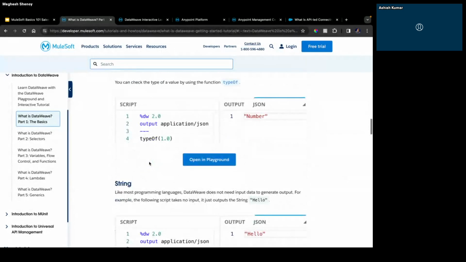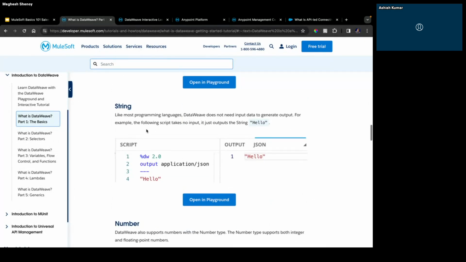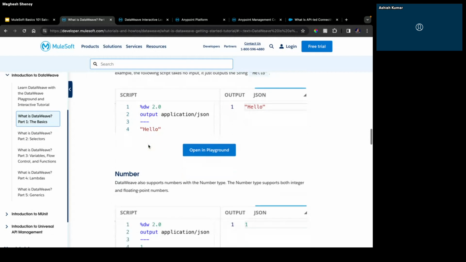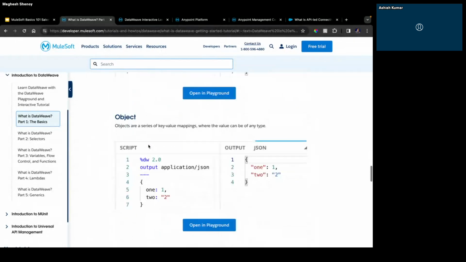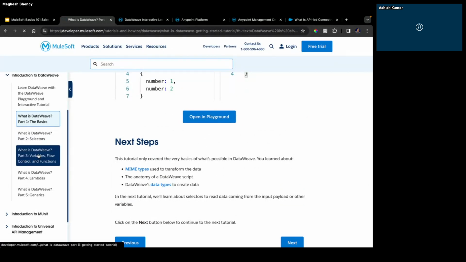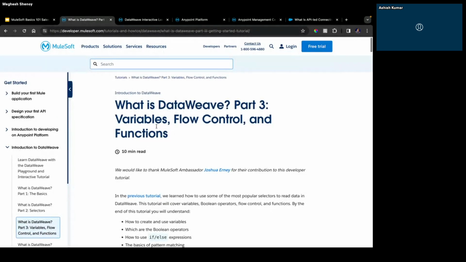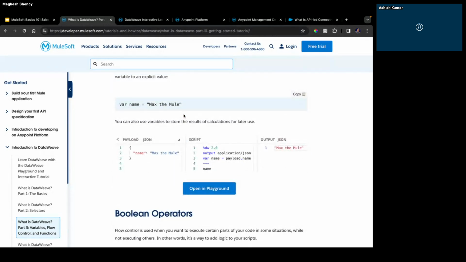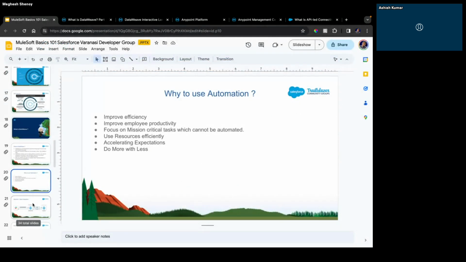If we dig deep, we can also know the type of the data, right? Using the type of function, what are string, number, boolean, and everything present over here, right? So you can go to DataWeave part 3, variables, flow control, and functions. There are so many things that you can do using DataWeave, right? So this is all about your DataWeave.